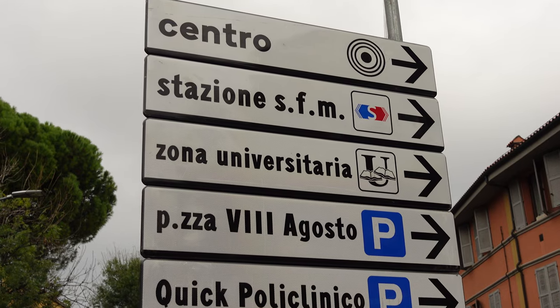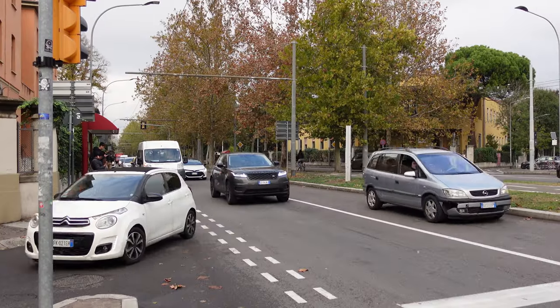I also have many other interesting and useful resources there, from custom travel itineraries to how to find rent in Italy, which can be a headache especially in a city like Bologna. So if you are a traveler or a prospective expat, make sure to check it out. Going back to ZTL — the best way to avoid fines is to pay close attention to road signs so you don't accidentally cross the line.